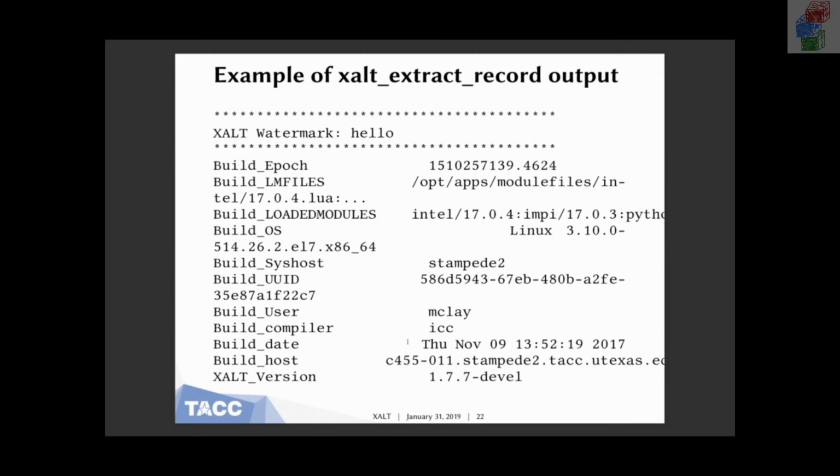XALT will pick up on it because it's included in the binary basically, and it will spit out all the data. And then LD preload you use for things like cp and mv and things you haven't compiled yourself but are dynamically linked. So Lmod picks up on those as well, whatever information it has, and that way you get most of the possible data. But the only thing you lose is static binaries that were built without XALT being around. That's the only thing you lose.